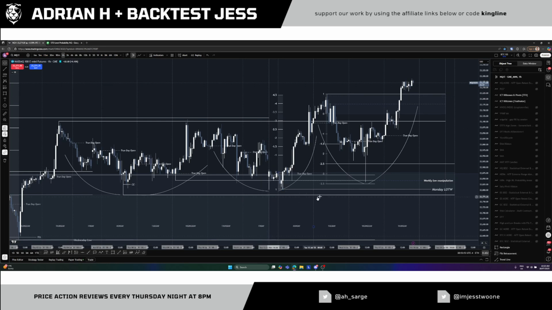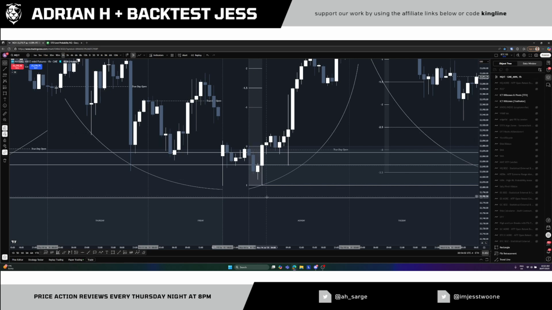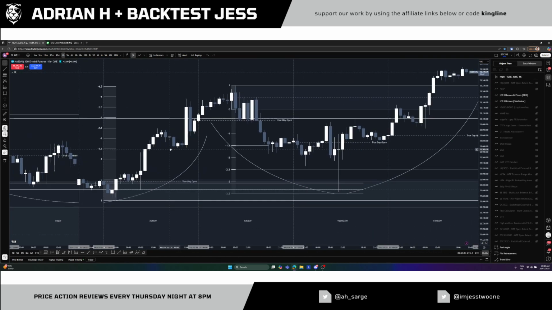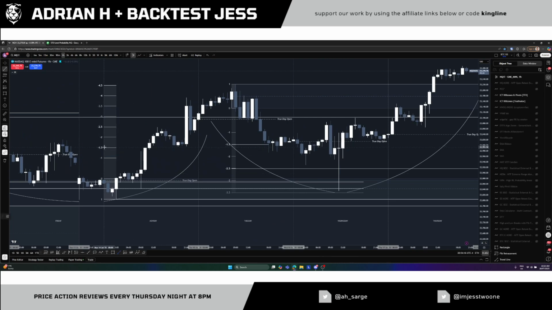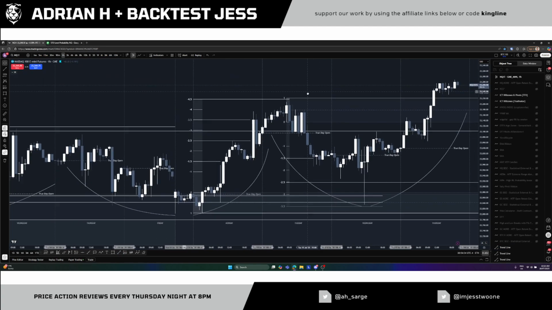We get a Monday low of the week. We then map out that manipulation. So we want to look at the high that made the low, and then we're drawing a rectangle around that whole swing, and we're doing our standard deviation pull from that swing as well. Then for the week, we're looking at those levels, so being 1.5, 2.5, 3.5 and 4.5. Which we hit on Tuesday, Jess. Very bullish.